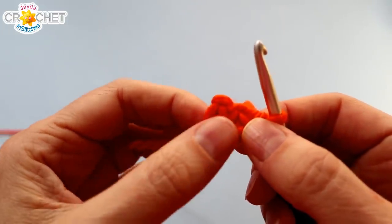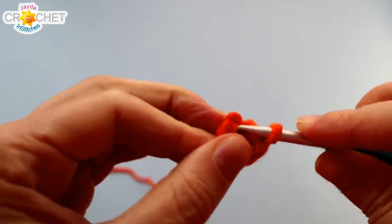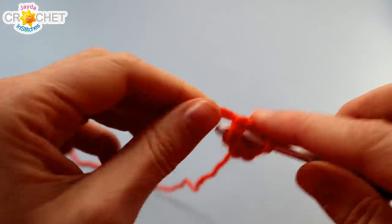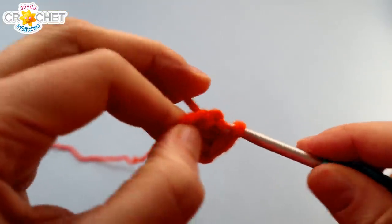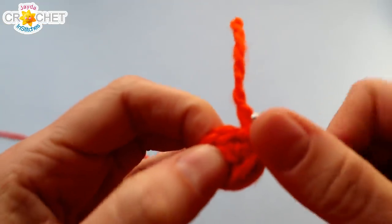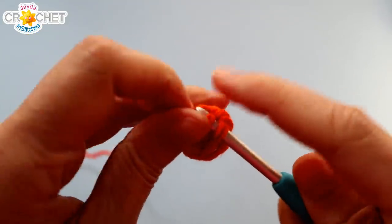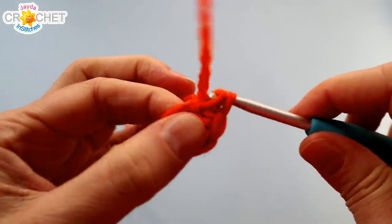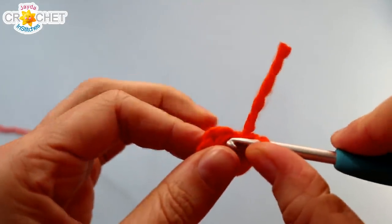You're going to work directly into the first stitch of this row, and we're going to work a little repeater pattern twice. So we're going to begin with 2 single crochet worked into that first stitch. And it's really, really small and tight, so take your time. I'm working over my short tail, but of course you could always just shove yours to the back. Single crochet once into the next stitch.